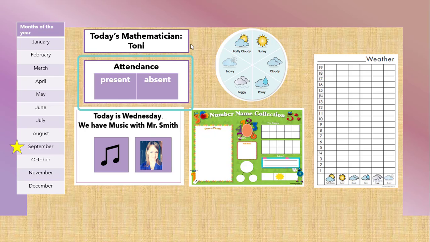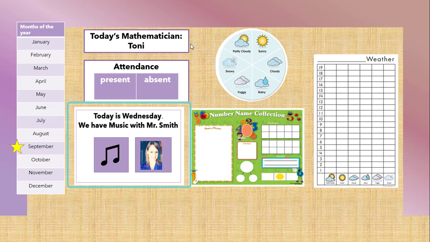Then the attendance also is just another sheet that can be organized a couple of ways. I've seen it done with Velcro where we're just moving numbers. I've seen it with sticky notes where it's just the chart that is stapled on the bulletin board, and a new sticky note goes for how many students are present and how many are absent, or even clear pocket charts where you're just sliding the numerals in.